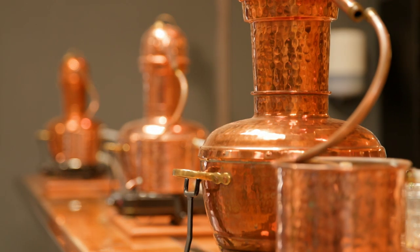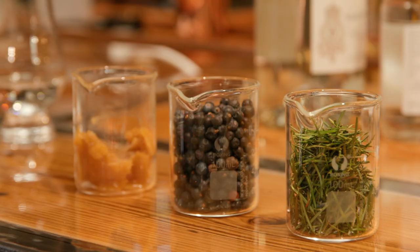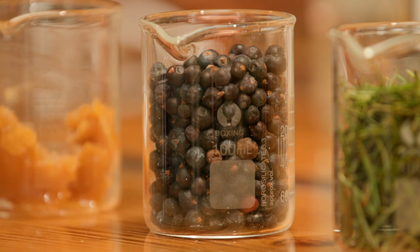So it's really important in the gin world to have a set of botanicals that has relevance to where the gin's coming from. Balmoral is this treasure trove of things that are growing there. When we started working with the team there, they had mentioned that juniper was growing on the estate, and juniper being the backbone of any gin, it was a no-brainer that we put it into the gin itself. But then there was other things that we wanted to use as well.